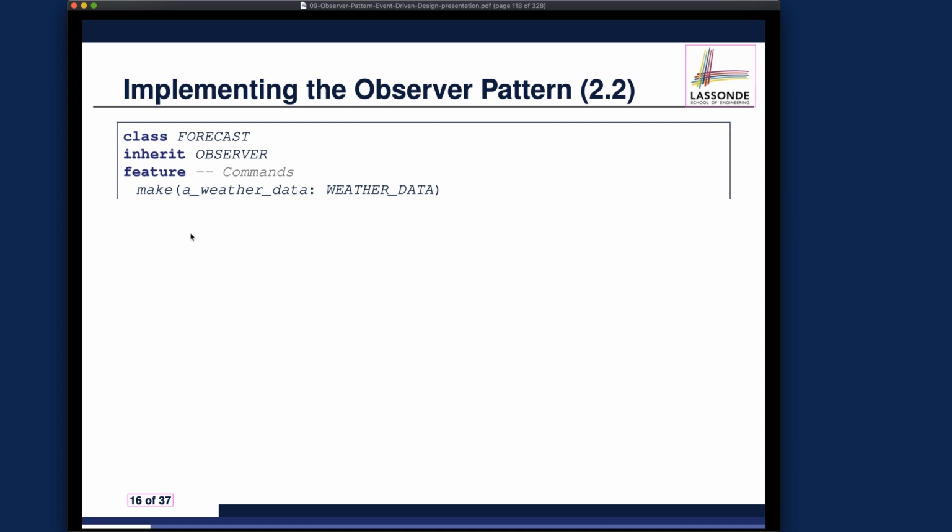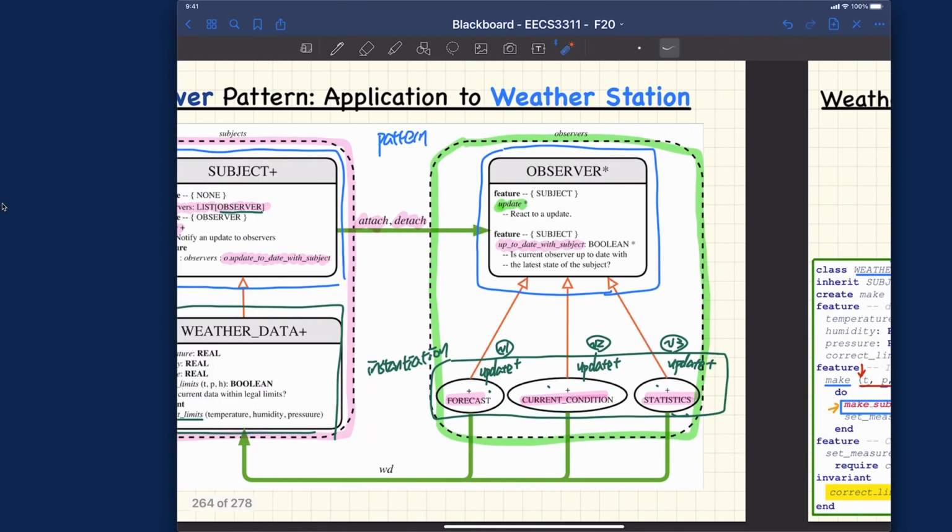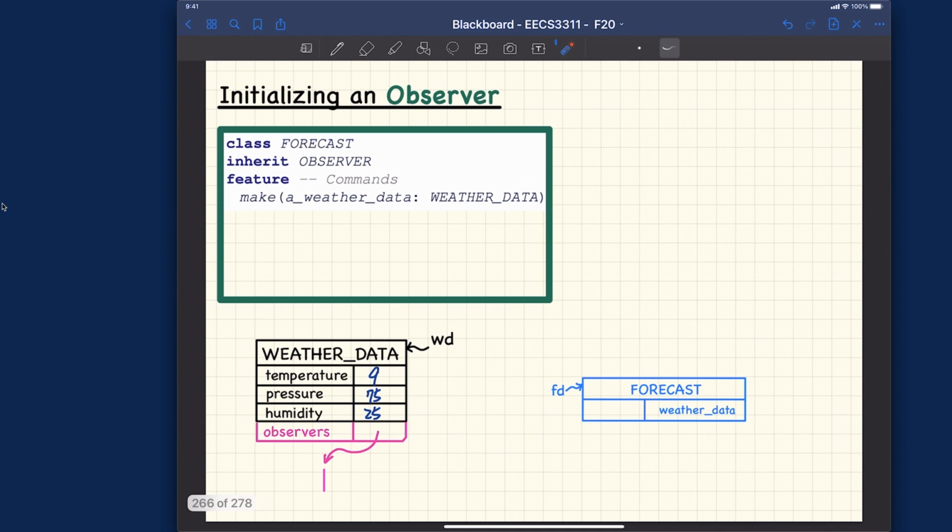Let me switch to the iPad. We want to know how exactly do you really initialize an application object, in this case, the forecast. How do we do that? Let me switch to the iPad and let's discuss this, okay, for the forecast. Now we want to know exactly what to write for the make, the constructor, right? We want to know what should we write in the implementation part. Let's think about what's really going to happen at the runtime in order to figure out statically what we should write at the compile time.